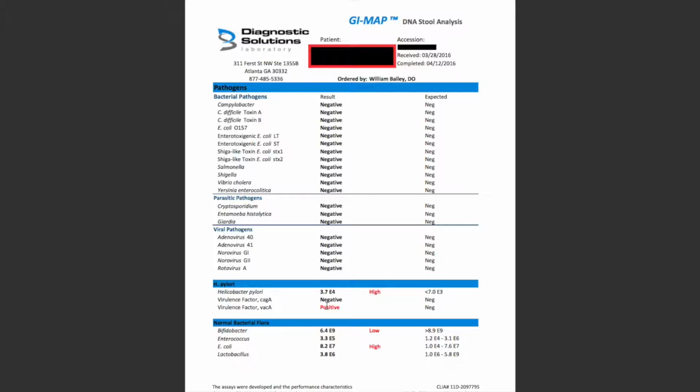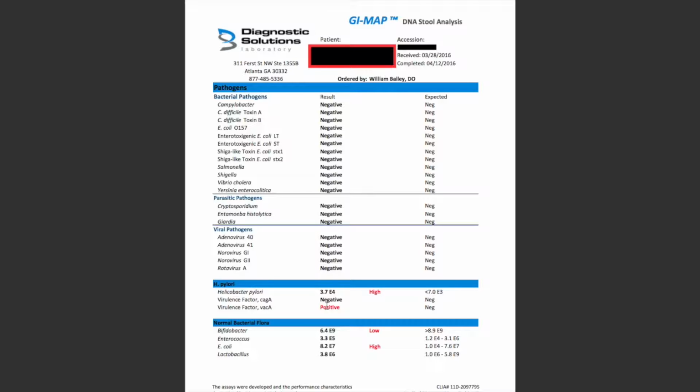Besides being the number one cause of ulcers, H. pylori is also the number one cause of gastric cancer and some types of cancers that are in the upper part of the small intestine, because H. pylori can colonize that as well. And that's a small percentage of the people that have H. pylori. Most people just have gastric pain, called gastritis is what MDs refer to that as. Or they have no symptoms at all that directly tie back to this.